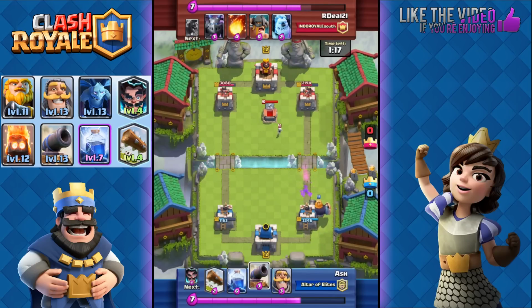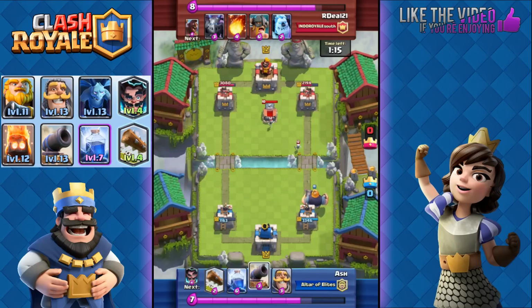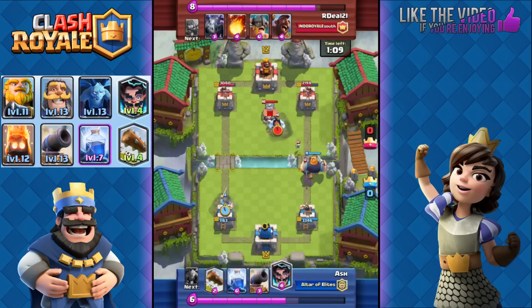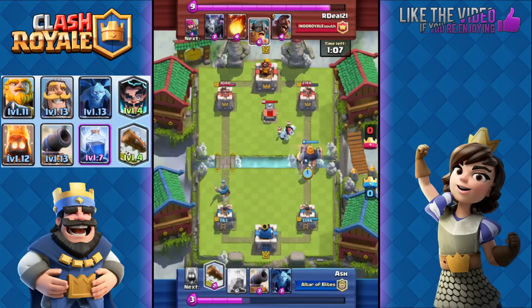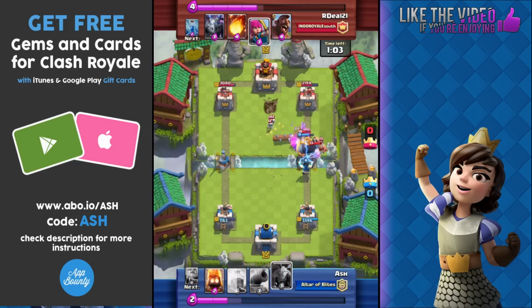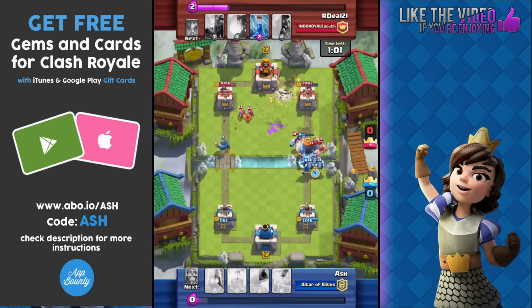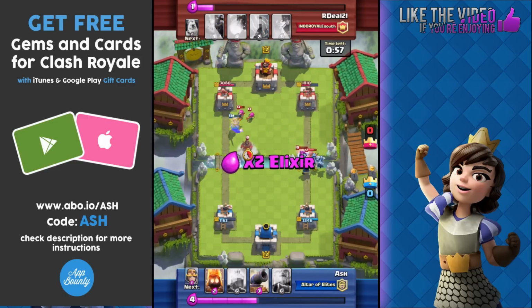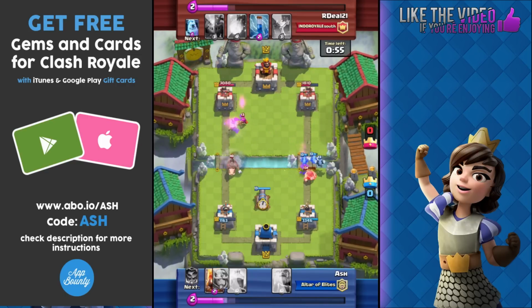The Royal Giant was considered to be a horrible card and no one used it, but then it got a huge buff and now it's one of the most hated cards in the game for over 10 months now. The Skeleton Army was also considered one of the worst cards in the game for about 8 months, until its big buff. The Log was considered to be the worst legendary card for a long time and was rarely used, and now it's the most used card in the game.